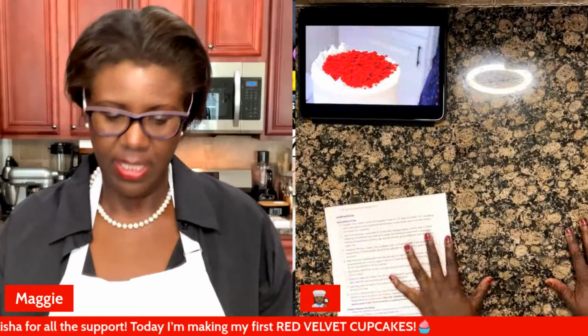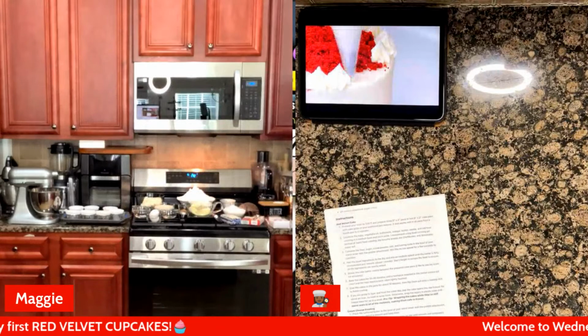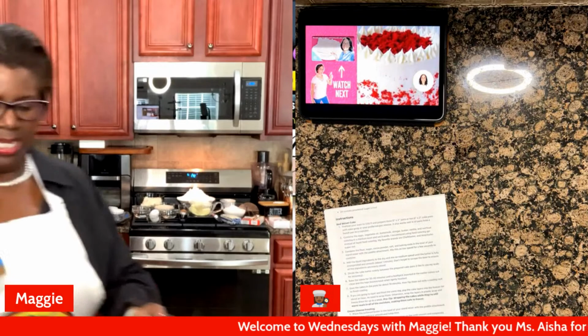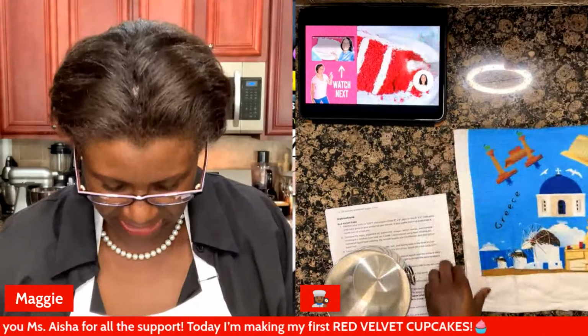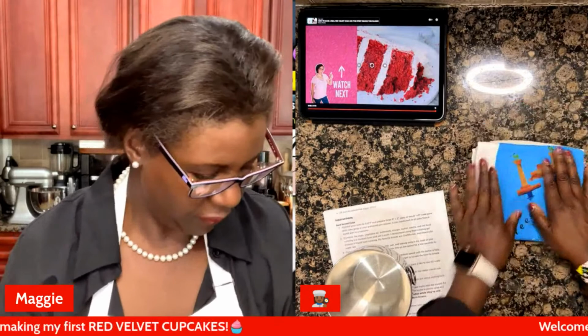Okay, so let's get a medium bowl. Hopefully this will work. All right. And just because I don't want it to make too much noise on the granite countertops, I'm just going to put it underneath a towel, one of our beautiful souvenir towels, just so it's not too noisy. Okay. Hopefully this size is okay.